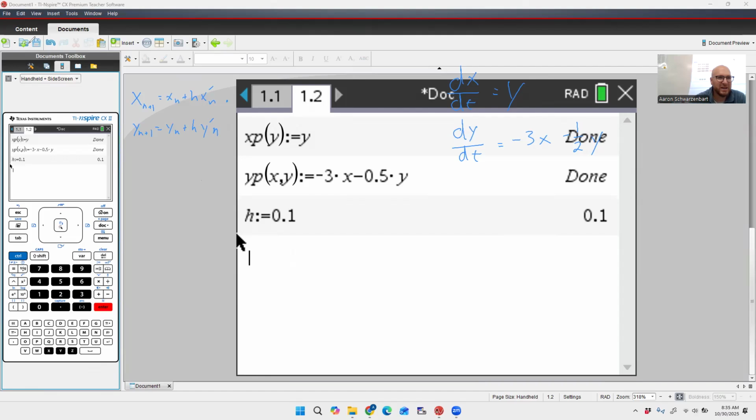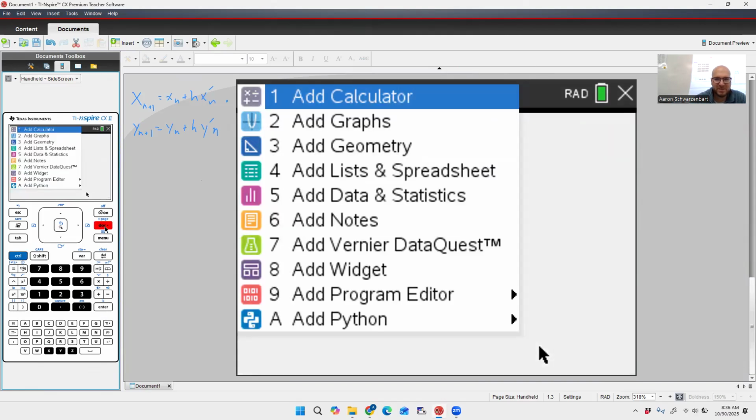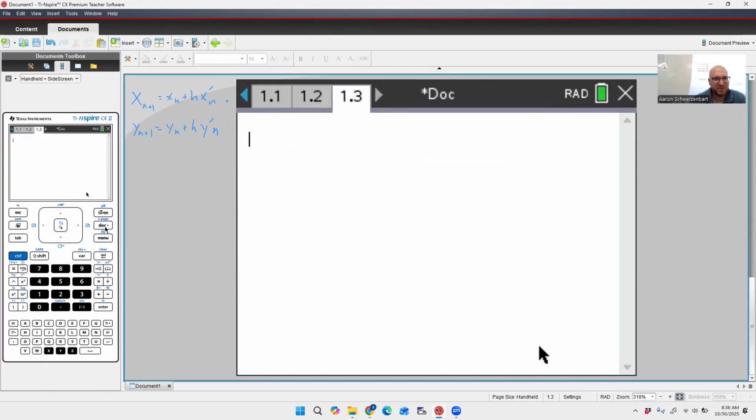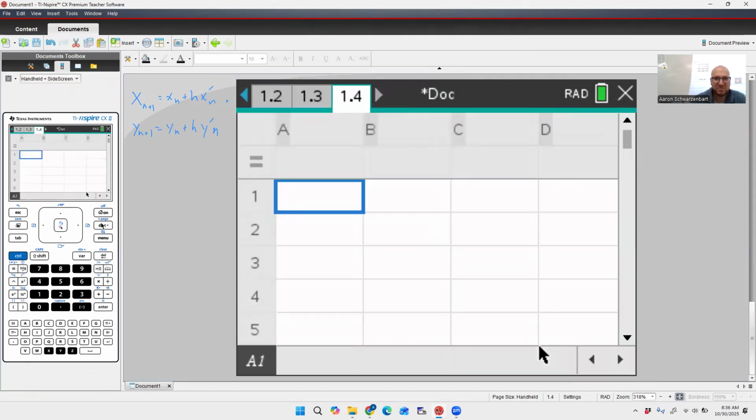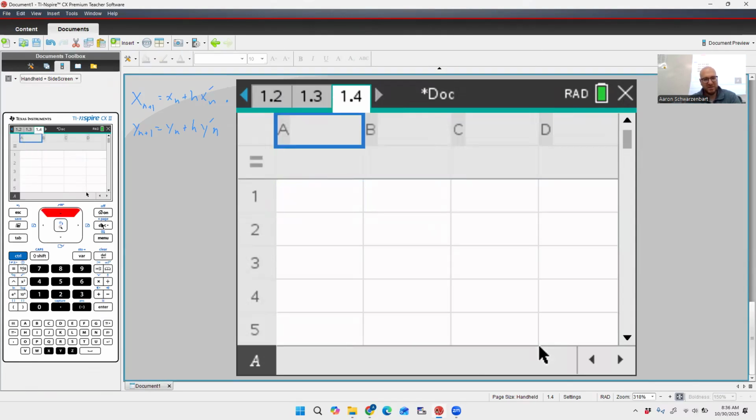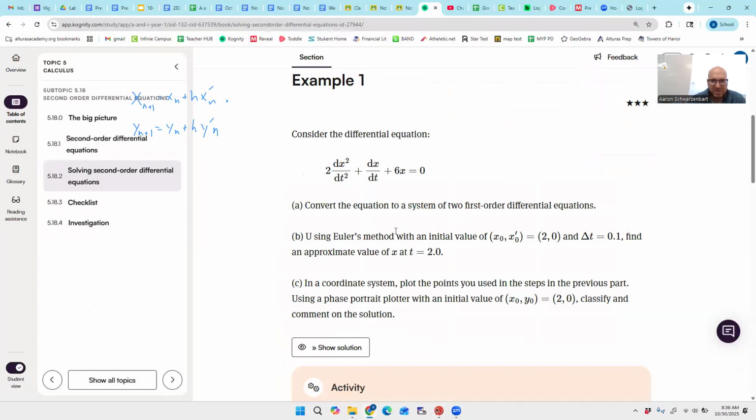So now we're going to add, let's get rid of these ones now. My spreadsheet. And it wants us to, that wasn't what I meant to add. I guess I'll just add a spreadsheet on page 4. This is going to be N. I just need to double check how far they wanted us to go.